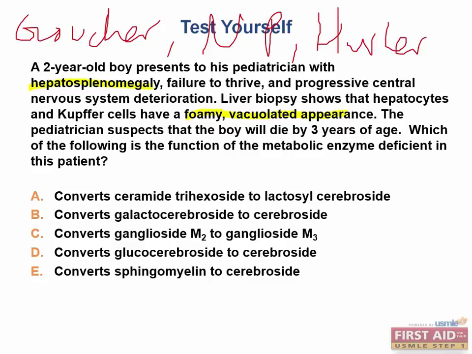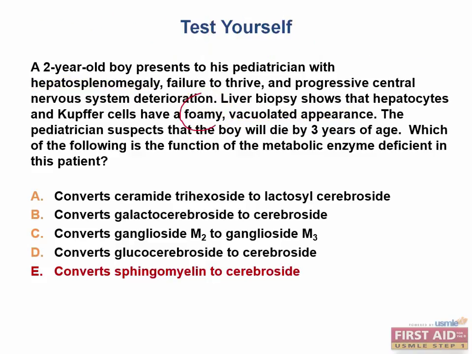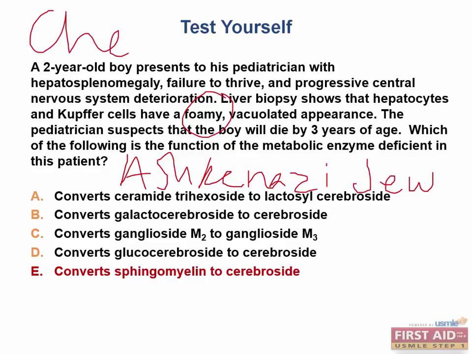Do you remember how we can remember the Niemann-Pick enzyme? Remember that you pick your nose with your sphincter. So sphingomyelinase is missing, which converts sphingomyelin to cerebroside. Sphingomyelinase deficiency causes sphingomyelin to accumulate, so option E is our correct answer here. What other buzzwords might we see with Niemann-Pick? If I heard foam cells, Ashkenazi Jew, cherry red spot, or hepatosplenomegaly, I'm thinking about picking my nose with my sphincter. Sounds silly, but trust me, it works.